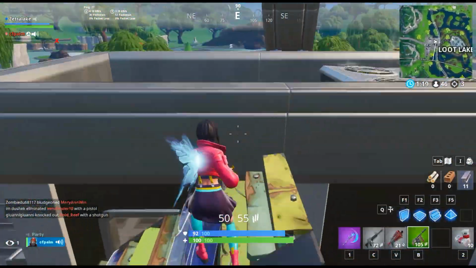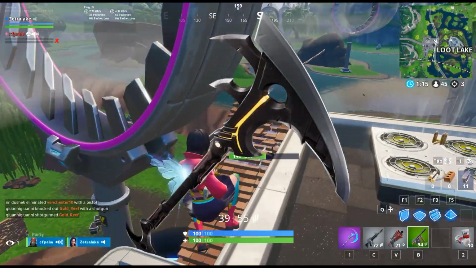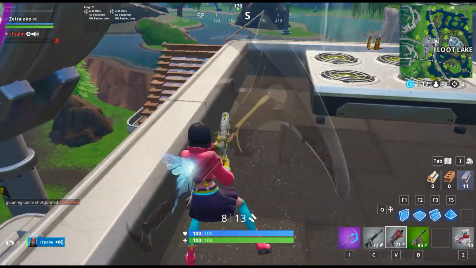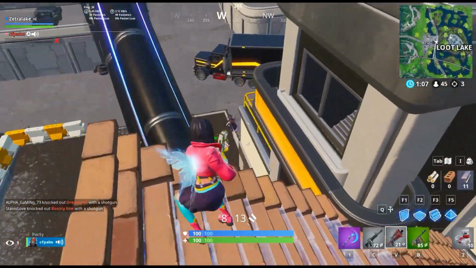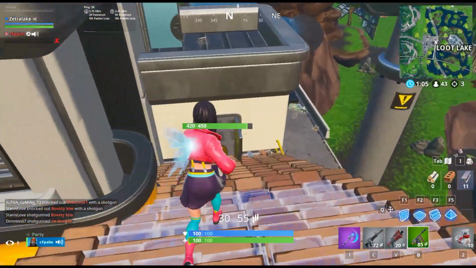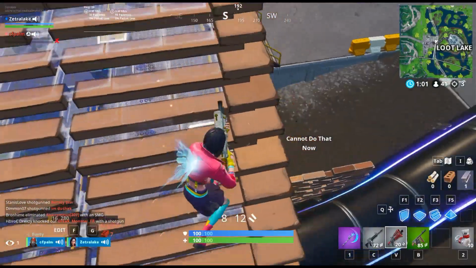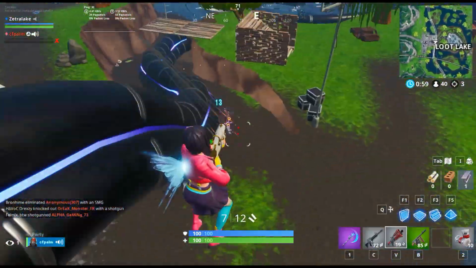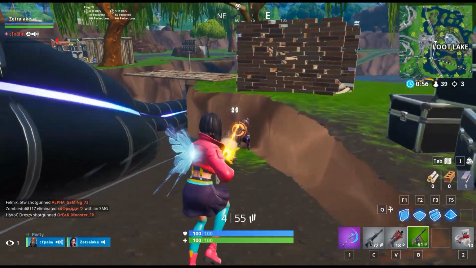But in the number 3 spot we have the Dragon's Claw, and this is an awesome pickaxe. It's a bit big. I usually like the smaller pickaxes, but this one looks so nice. I love the sound, I love the look. You can change the colors of the little line. It's not a huge change, but still just a little bit of change between the colors, and it looks really nice. And yeah, I just love this pickaxe.